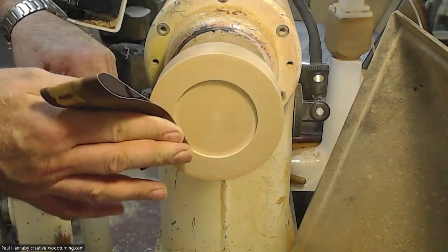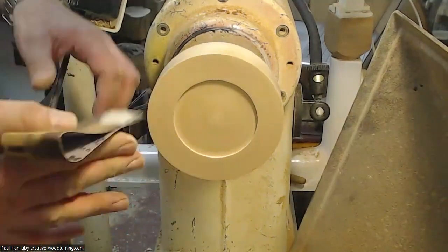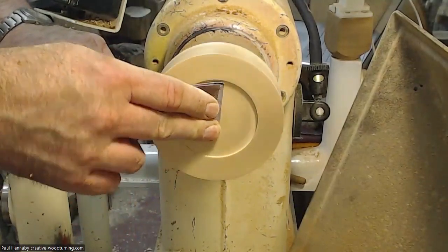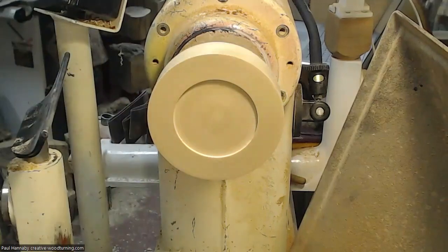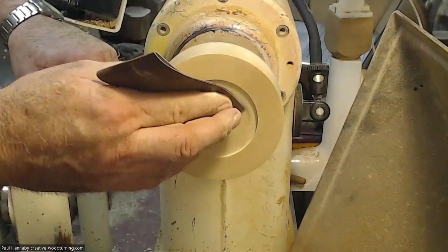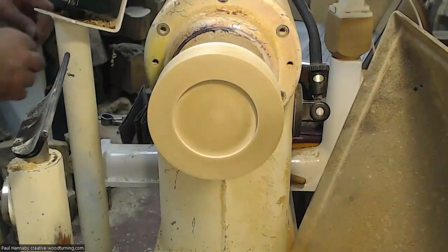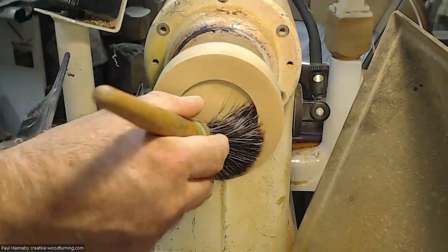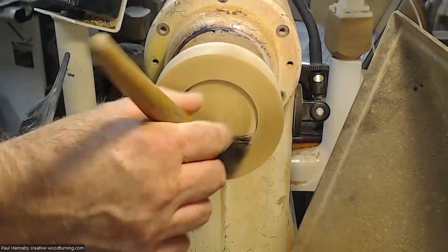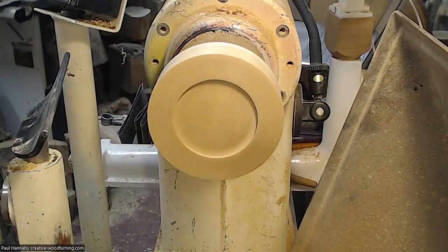So I'm going down through the grits. I've done 180, 240. I'm on to 320 now. And lastly, 400. So that's it sanded. So I'm just going to brush any dust out from in that recess. Make sure the bottom of that's clear. And I can turn my extractor off now as well.